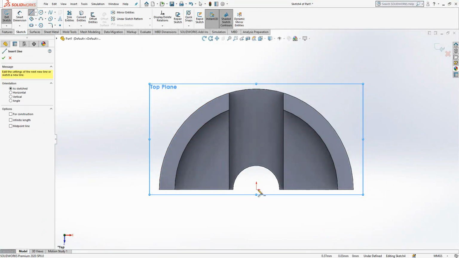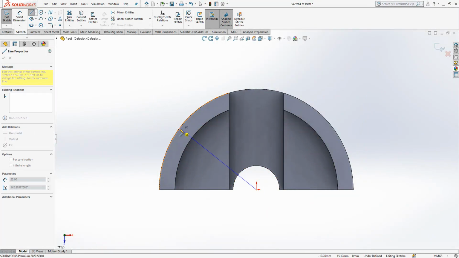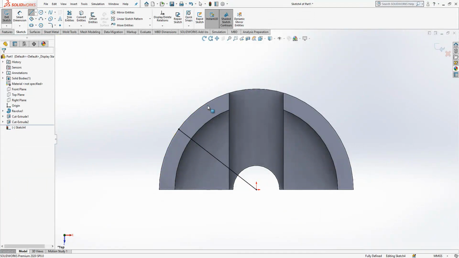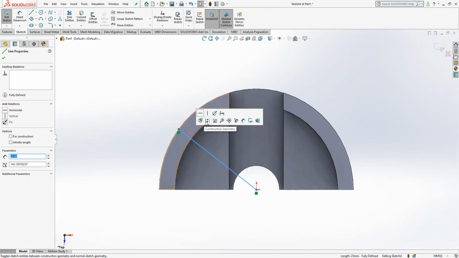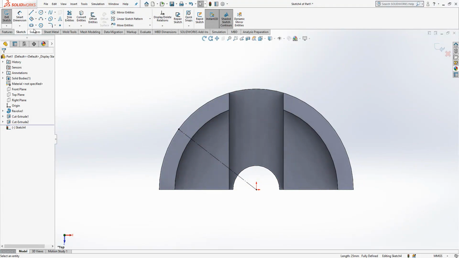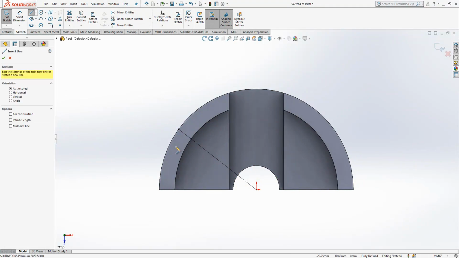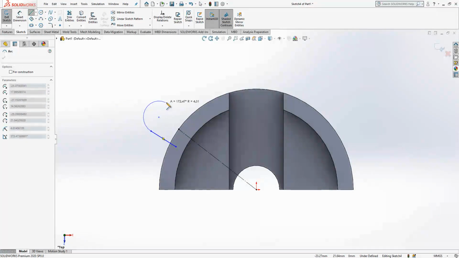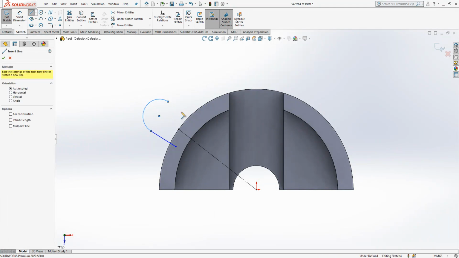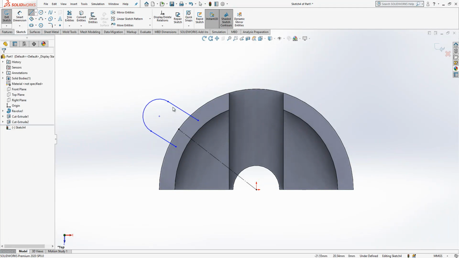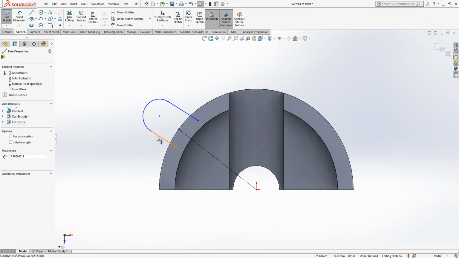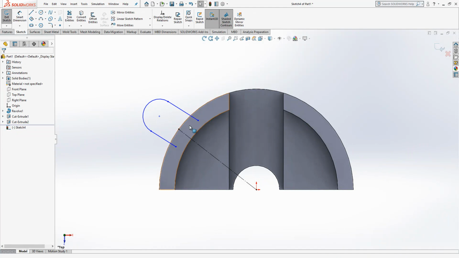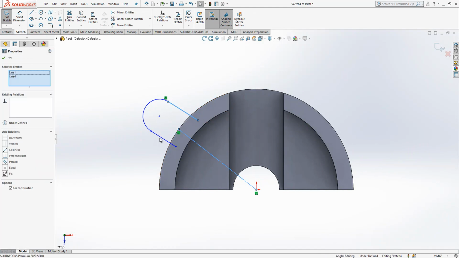I will pick a line, and I will come here in between of this line. It is defined, it is black. After this operation, I will start from here, something like this. I end the line and I come to point back, and program going to give me an arc, and then I continue again. So tangent, tangent on both sides. Without going to these sketch objects, I created an arc.